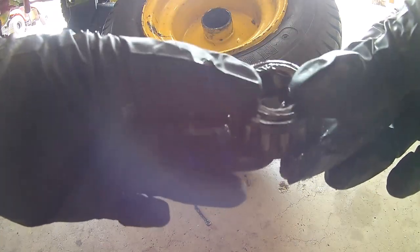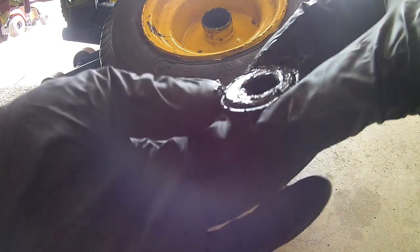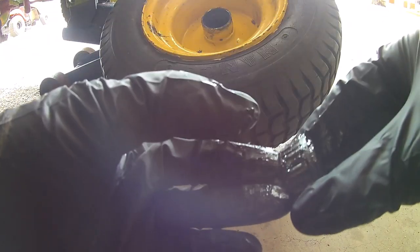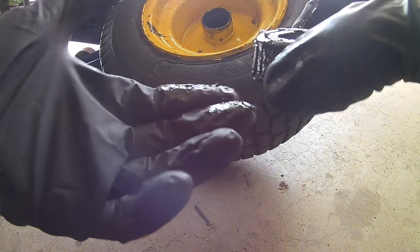Is that supposed to do it? I think that might be part of the problem. This thing's plenty greased. I see wear marks on this. I don't know, that's just Chinese steel. Bearing's still on a roll. It's a good sign. I don't know a whole lot about bearings. My dad knows more. He's at work, so I sure ain't gonna throw this in my truck either. This is on the floor, and it's gonna be full of dirt and crap. I don't even know what type of bearing this is, but press it back in there and we'll find out.